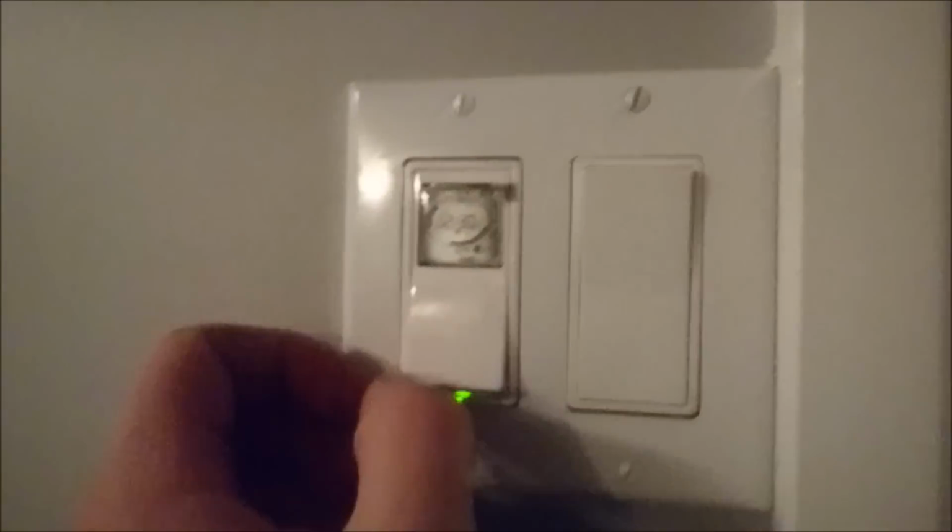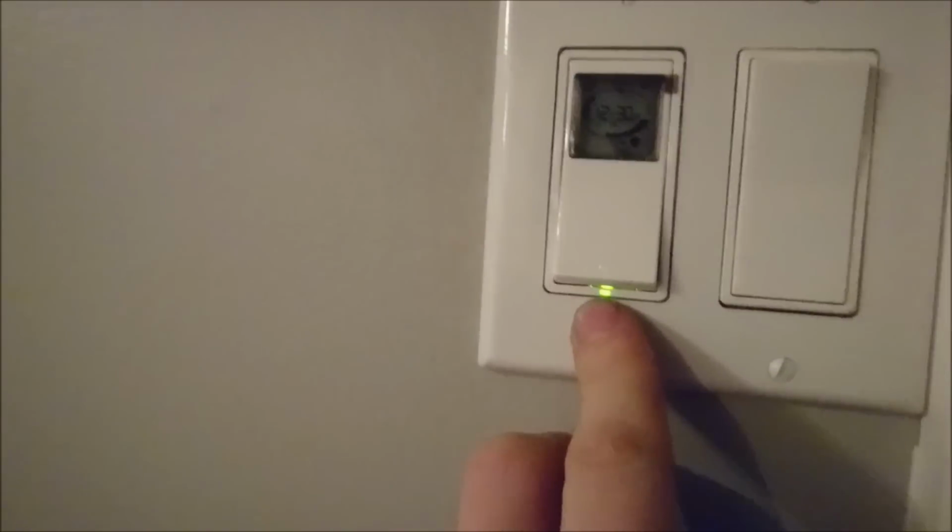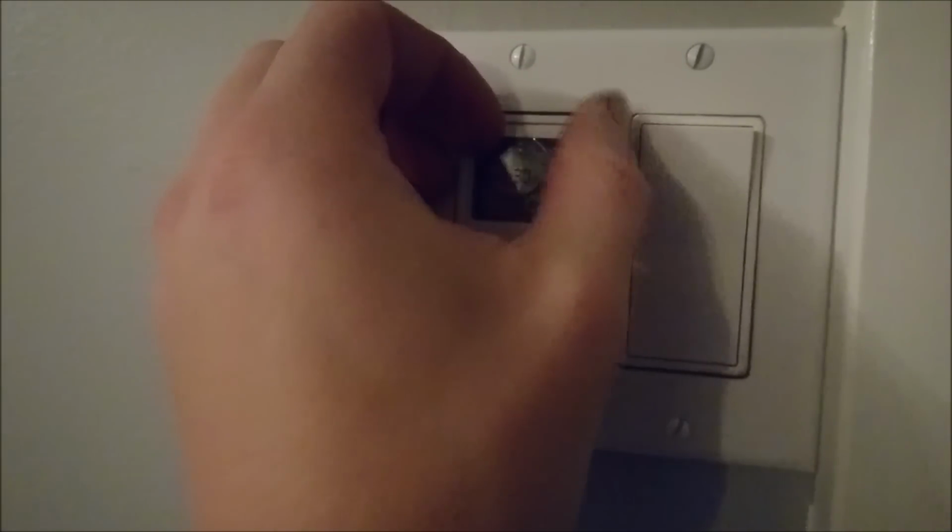All right, guys, so I've determined you can see the power light right here. We know we have power. First thing I'm gonna do is take this peely off. You can see it says mode. So, flick this up, you'll see it clicks. From this point, we're gonna select the mode. Now, you're either gonna do pro or you're gonna do standard.